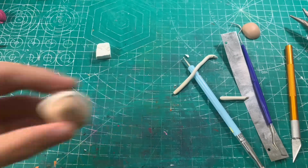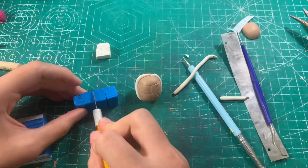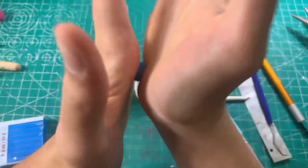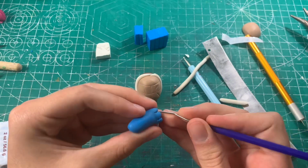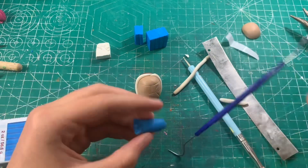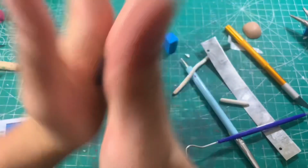Alright, so after this I'm going to start working on the legs. So I'm going to use just some blue. I know it's a little too dark, but it's all I had. So I'm going to use this to start making the legs. I cut it into little sections so I can use it as the tail, the legs, and the arm. The legs are basically similar to the Charmander ones, just blue. So we're going to do the same thing we did before and cut it and put it in. We're doing the same thing with the other leg.